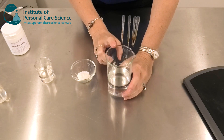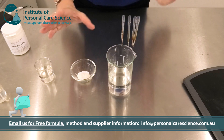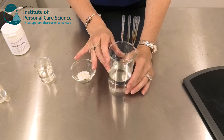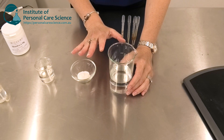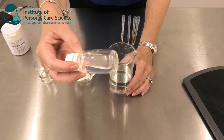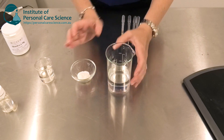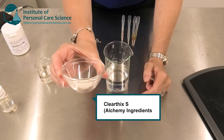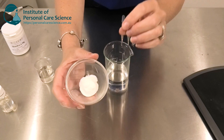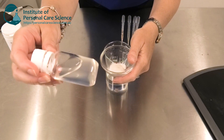So now let me show you how to put this product together. I'm starting here with just my water phase. This is a really simple formula — you can of course add different types of extracts or actives to it, even different types of surfactants, but I'm just going to show you how easy it is to put this product together. Now I'm just going to put this under high shear and add my Clearfix S. This helps break up the cellulose gum and the algon into really fine particles so they hydrate evenly to get a really clear gel.